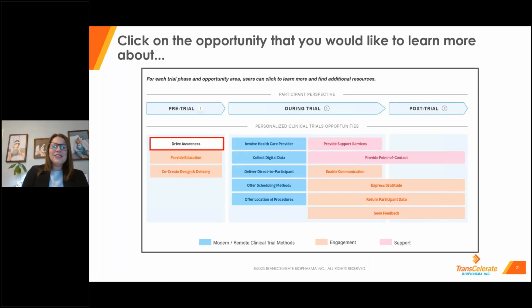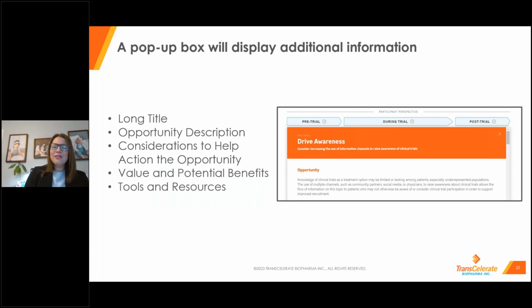And you'll see that as you click on each of the opportunities, it'll highlight the box, you go ahead and click on that opportunity, and then we'll go to the next slide, please. And then you'll have this pop up. And I want to highlight just very quickly a technical detail. Over on the right, you'll see an X, and that is how you will close out of the opportunity and click somewhere else. So it's not just clicking outside of the box that will take you out of that to allow you to click into the next opportunity.